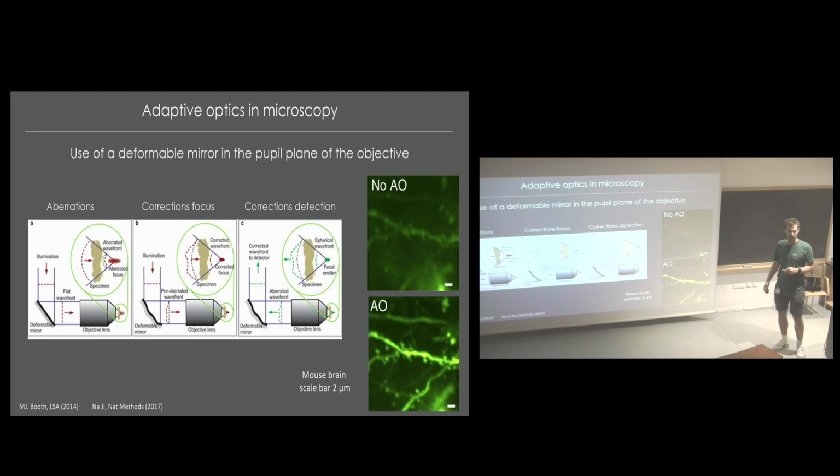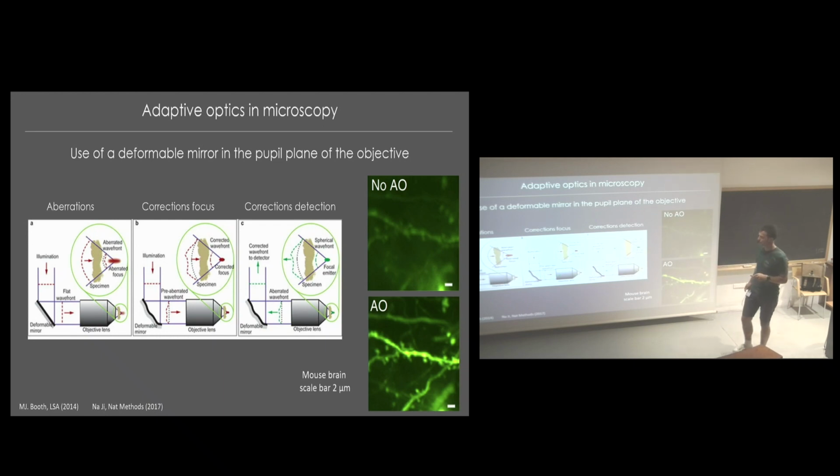And now the idea is to do the same in microscopy. In microscopy, this is quite different because our object is not at the infinite, but it's in the focal plane of an objective. But the idea is similar. Basically, you have illumination, so you have your light beam, and here you want to focus after an aberrating layer. And so your focal spot is pretty bad. It's degraded. And so the idea is to deform this mirror in order to refocus your light.